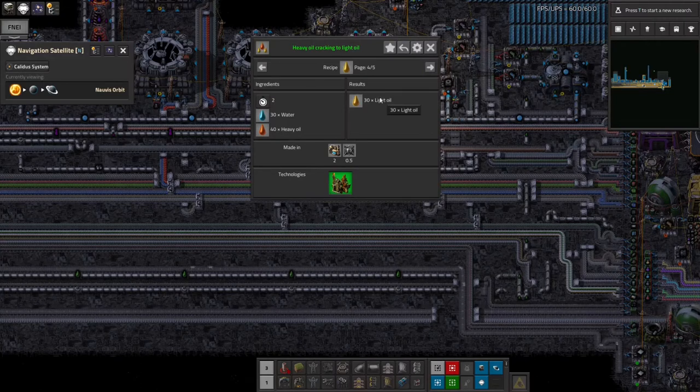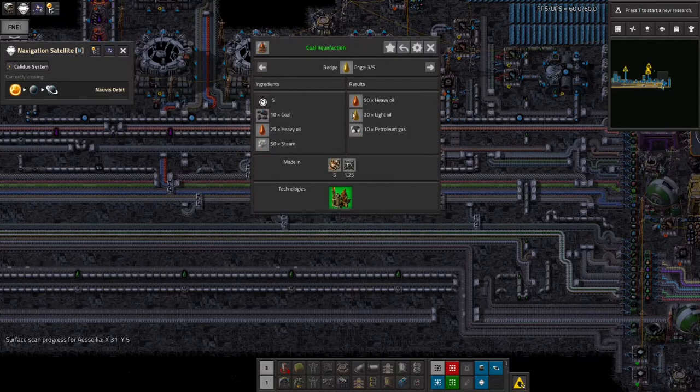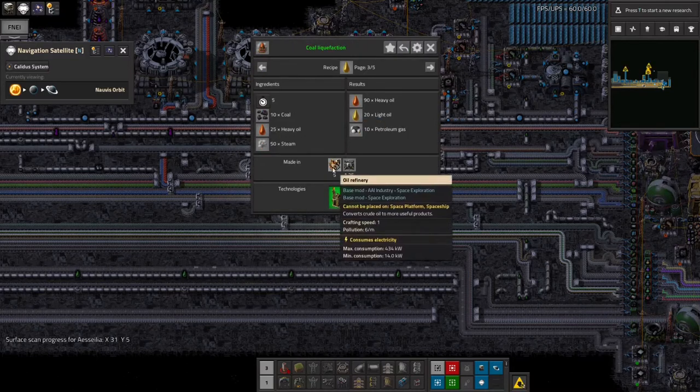Coal liquefaction in space seems kind of silly, but then shipping oil up in barrels also seems kind of silly. I'll go through and do the maths and try and work out which of these two would actually be better, because there's something sort of pleasing about doing this sort of thing up in space.